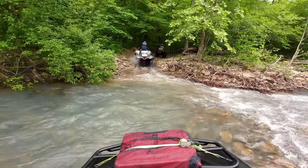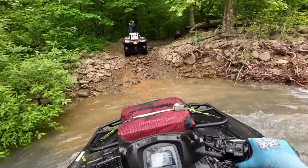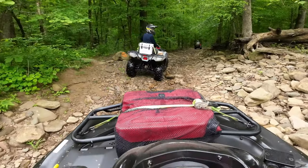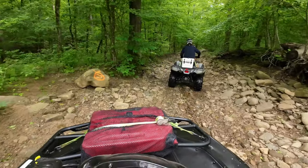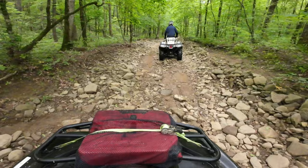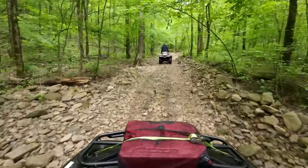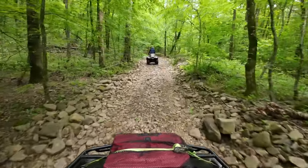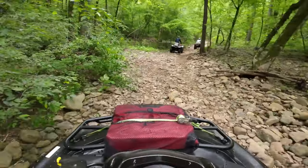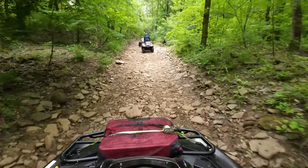Hey, Gage, turn around and watch me go through this. See how deep I'm getting? Do you think you can do that? It'd be kind of sketchy on my trailer quad, but the dirt bike, I don't know. All these rocks would be kind of crappy, wouldn't it? The rocks I can do. It would be annoying, though, on the dirt bike. You'd be getting kicked around and bumped all the time. You're pretty sore at the end of the day. Not fun.